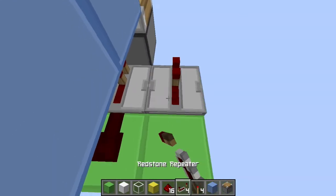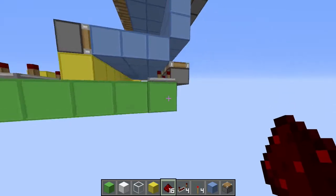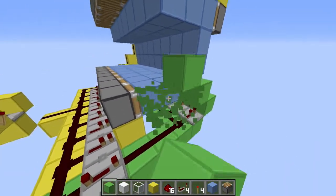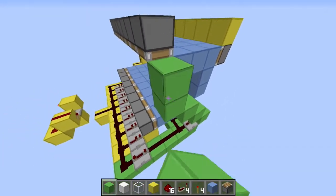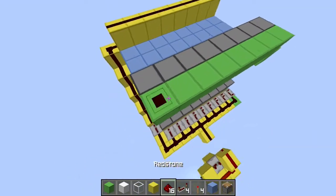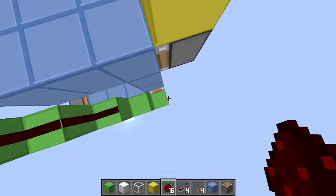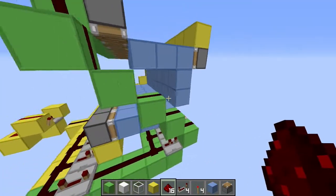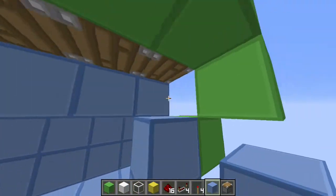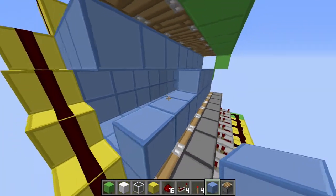Okay, and then a 2-tick repeater going into, which this will now power these pistons here. So place redstone on top of all of those green blocks. Okay, now we just need to finish off this light blue area, and then that should pretty much be the piston tape done.